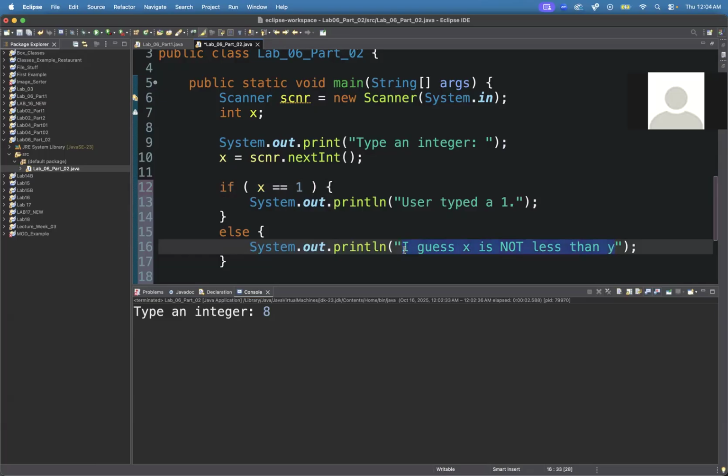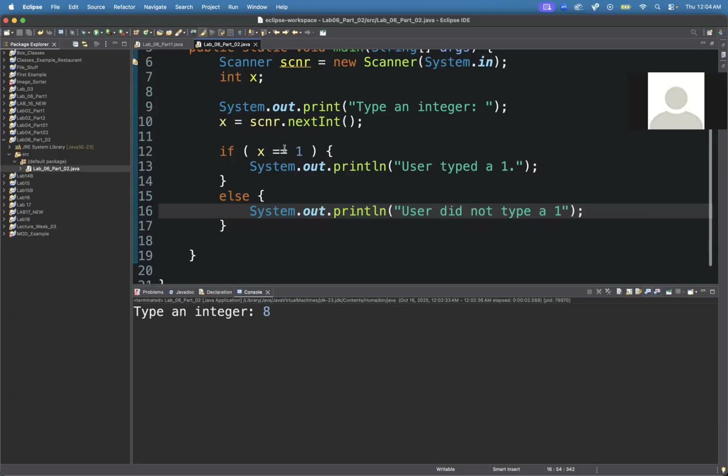So we put that in the other block. The point of this if statement is that if this condition is true, x equals one, then it's going to run whatever code is inside the top block of the if statement. If the condition is false, then it's going to run the code that's in the second block.